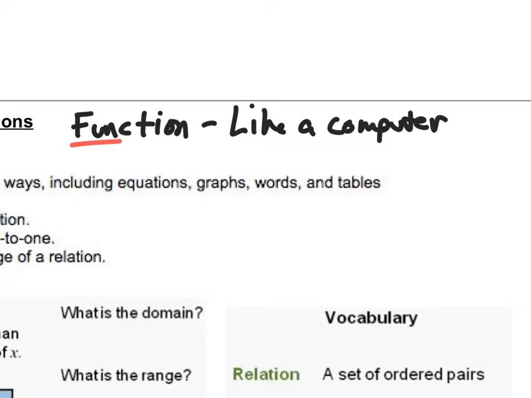What happens in a computer if I hit the button X? Let's just say, what happens on your phone when you hit the home button? It takes you to a spot, and it either unlocks the phone or prompts you to unlock the phone. What happens when you plug in the right combination to unlock your phone? It unlocks the phone, right?